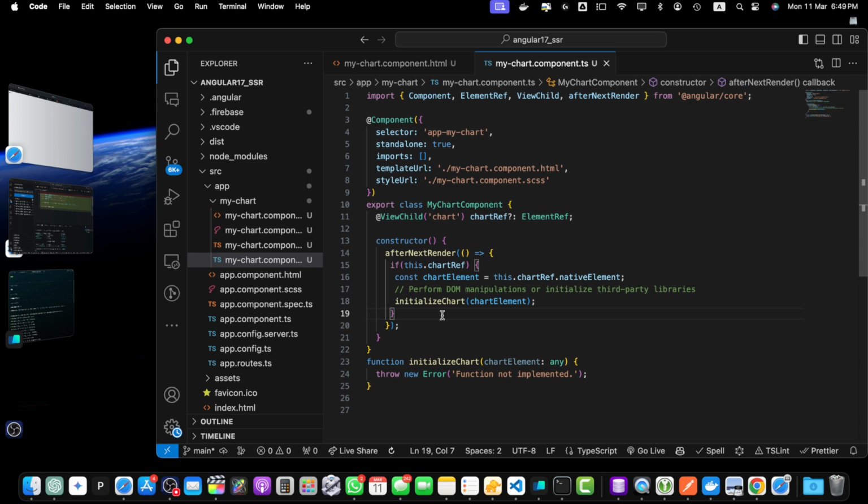Angular 17 also brings powerful dependency injection debugging capabilities to Angular DevTools. With the new debugging APIs, you can now inspect the injector tree, see the resolution path of dependencies, and examine the providers declared within the individual injectors. This makes it easier to understand and troubleshoot dependency injection issues in your application.